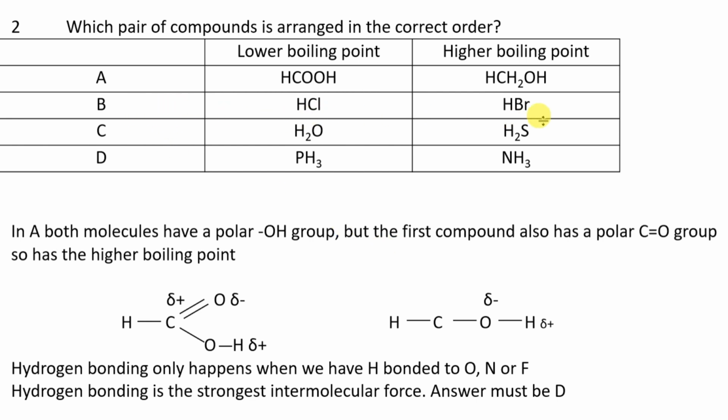B, I don't have hydrogen bonding. Not the strongest intermolecular force present. It will be dipole-dipole. And as we go down group 17, chlorine in period 3, bromine period 4, polarity of bonds would actually decrease. And so dipole-dipole intermolecular forces would decrease in going from HCl to HBr.